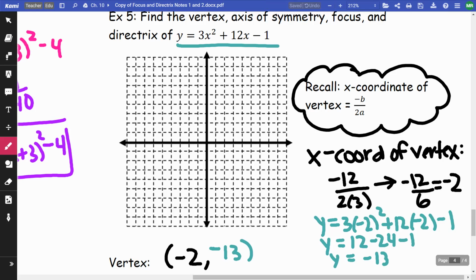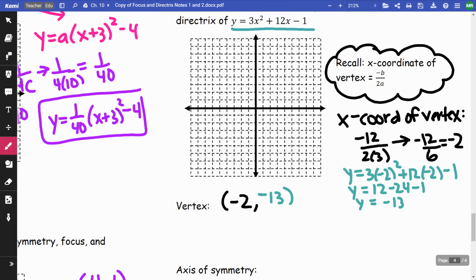So I didn't have to complete the square, which I'm glad of because there's a 3 in front of it. I don't like to do it when I have a lead. Now I could have added my 1 and then factored out my 3 for my 3 and my 12. It was a doable problem, but this is another approach.